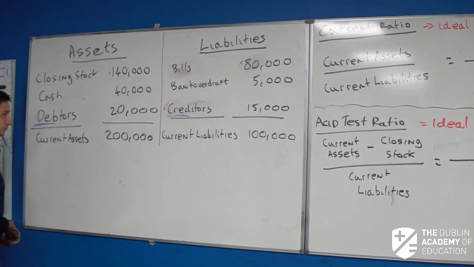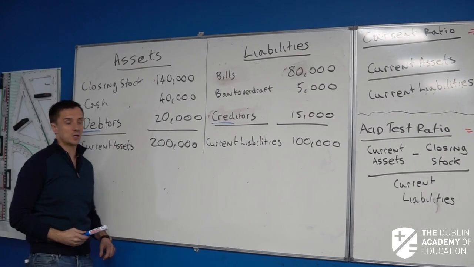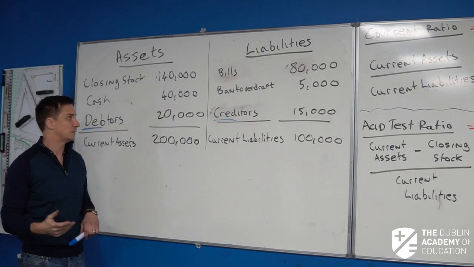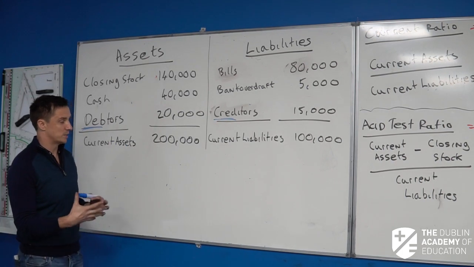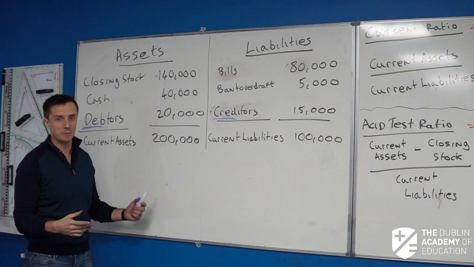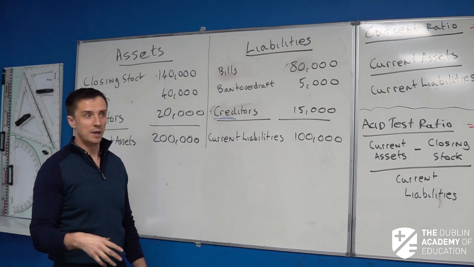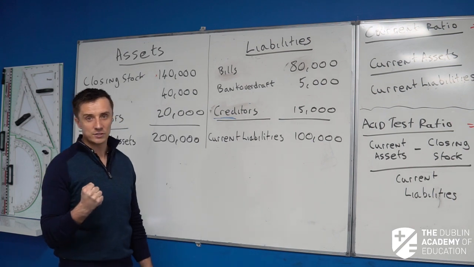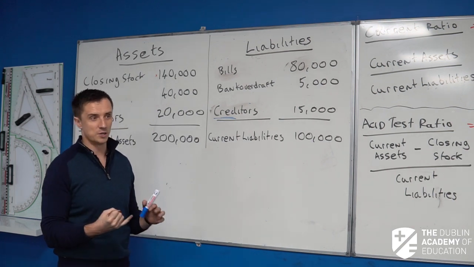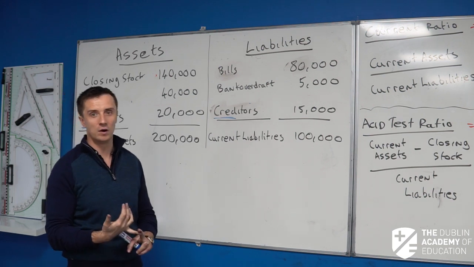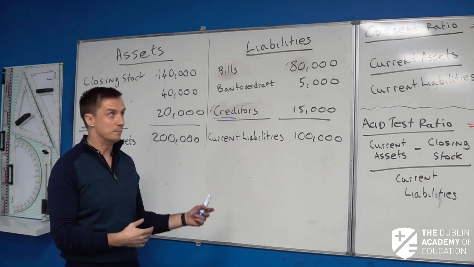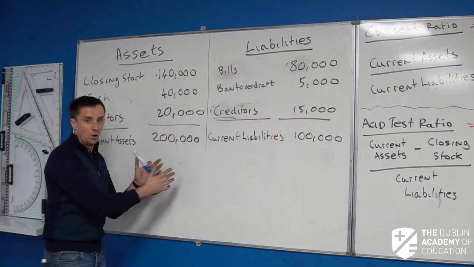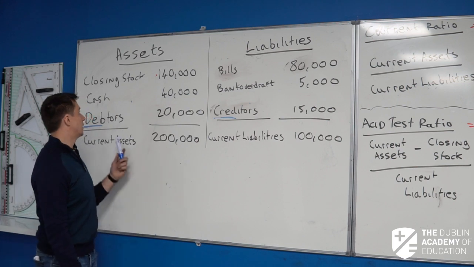So assets over here, these are good; liabilities, these are bad. Remember, even when you're talking about these terms generally, saying something is an asset to us is a compliment, if something's really, really valuable to you. If they say about a footballer that he's an asset to that team, it means he's an essential part of the team. But if they say that footballer's a liability, that's a really big insult, because the footballer's a negative for the team. He'll get sent off or do something stupid that'll cost you the game. So a liability is anything that's really bad, it's going to cost you. Assets are things that are good and bring in value. So I'm going down through it here.